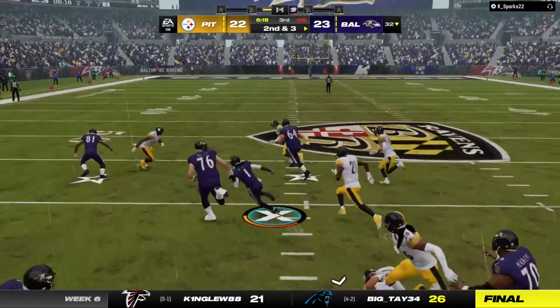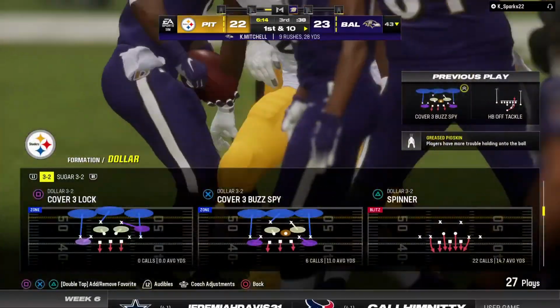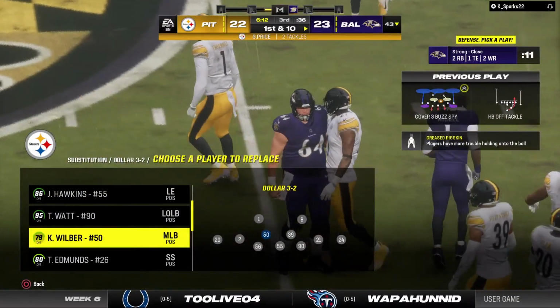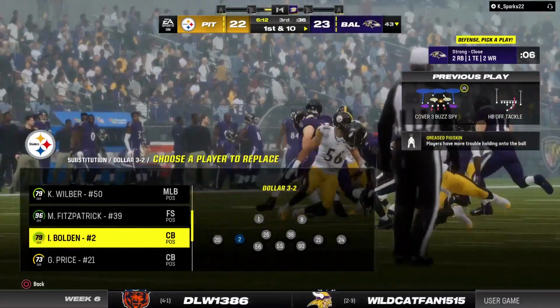Running left, here's Mitchell. And they get him down, but not before he takes it across the 40-yard line. It's a pickup of 11 and a Baltimore first down. Running lanes were at a premium in the first half, but he's able to find some room there, and he's hoping that that's a precursor of a big second half.